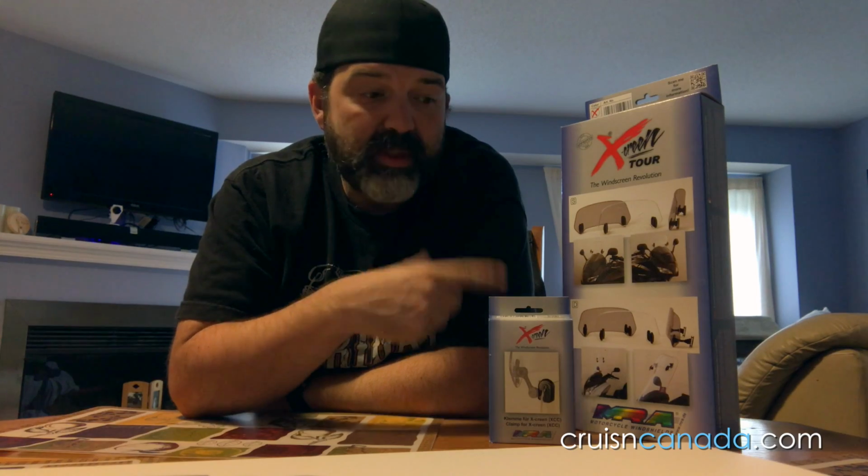But I'm going to do a quick unboxing just to show you guys what's in these packages. I'm not going to do an install, not going to do a putting together, because Twisted Throttle, which is where I actually bought this version. I bought the Sport version off of Amazon. Sometimes you can find it on Amazon. You can maybe even find it a little cheaper, but Twisted Throttle had a good price. So, and it was delivered within 2 days, so you can't complain about that.